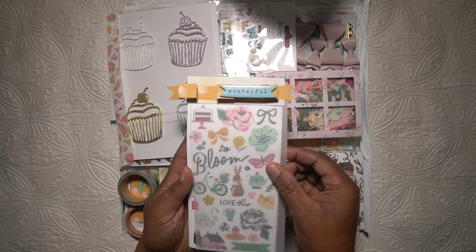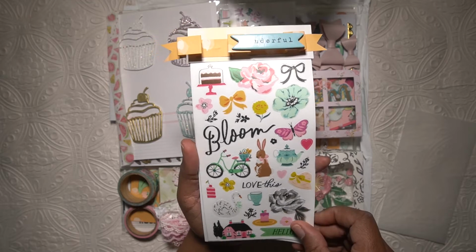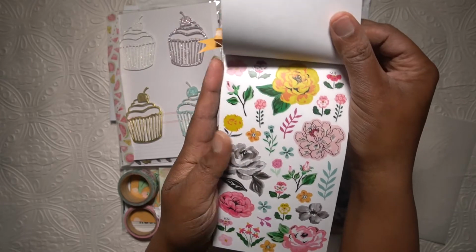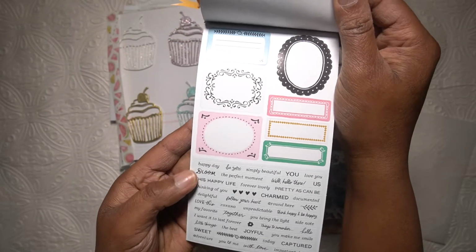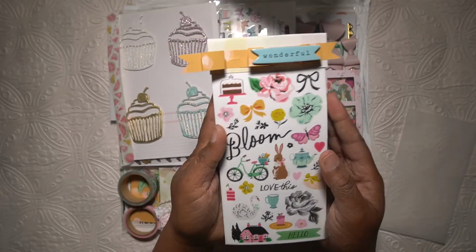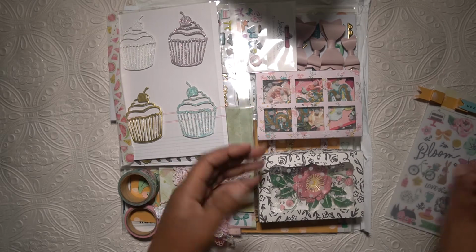This is the first item, which is the sticker book, and this one comes with 4 sheets, and these are the sheets that are in this kit. Beautiful, with a gorgeous bunny as well. This one with the black and white. This is the flower set. And the last one has the stickers, and it's also possible to put them here and there in the frames. So this is the first item, and of course it will come attached as you will receive it. Put this one aside.